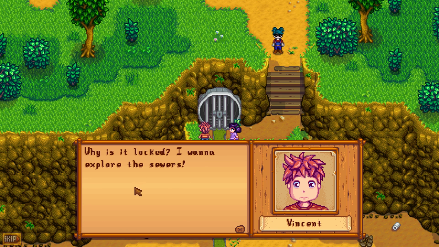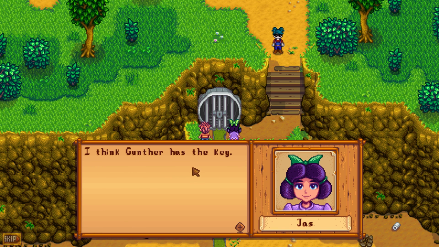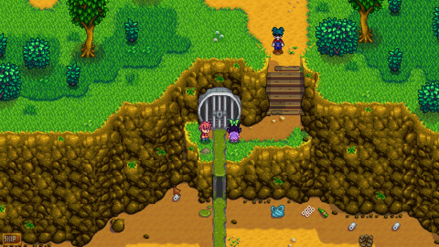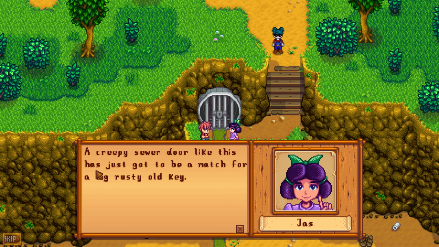Why is it locked? I want to explore the sewers. I think Gunther has the key. Professor Gunther, the man who runs the museum. Why do you think he has it? I saw a big rusty old key fall out of his pocket one time. A creepy sewer door like this has just got to be a match for a big rusty old key.